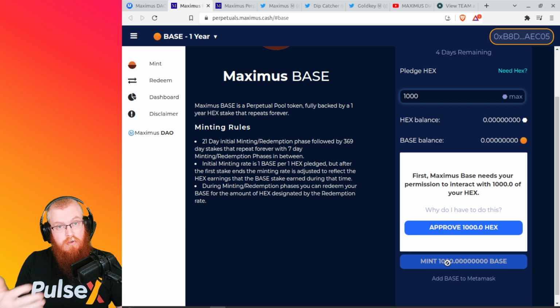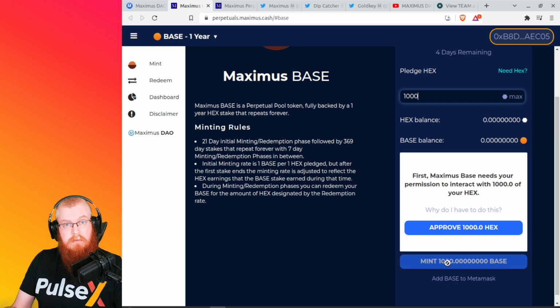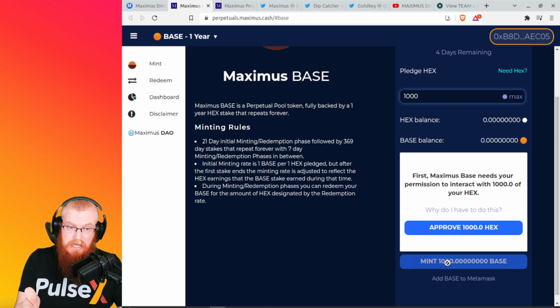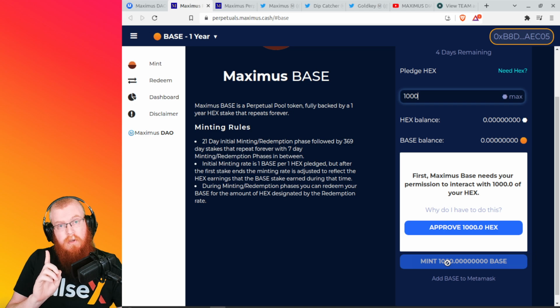For right now, that's all you do with these coins. You just mint them and then you hold them. What Dipcatcher is working on tonight is a smart contract where this is optional. If you want, you can take these coins and stake them until they're due. So for Base, if you staked your Base, you just have to wait 1 year.